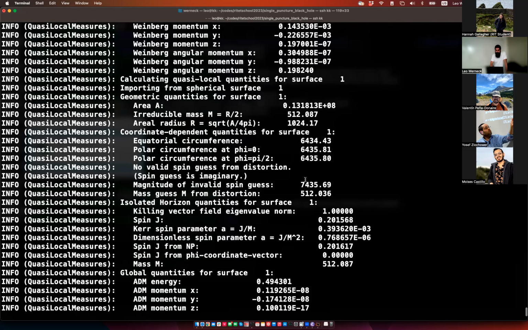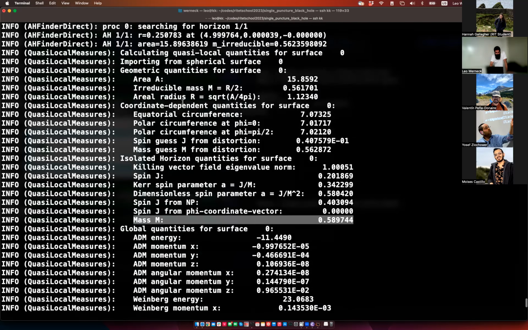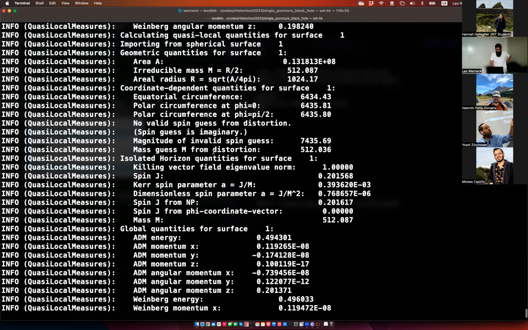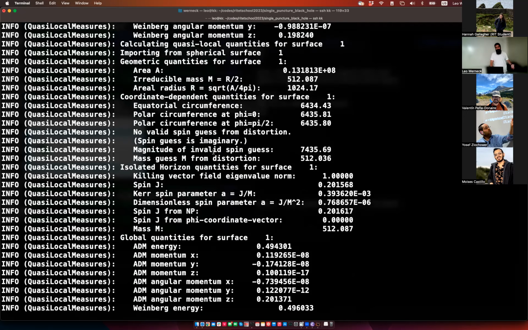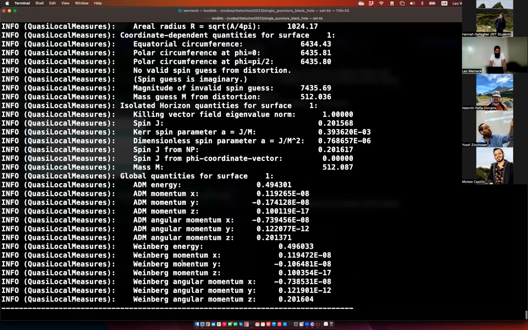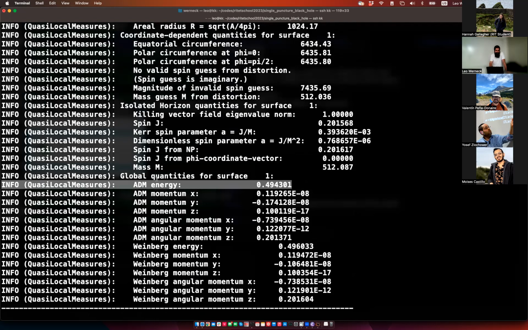And then when you get to the second surface, I don't remember if it actually says that it found a horizon somewhere. Does it say like horizon data? Does it inform us that it's actually computing something in the black hole? I don't think so, right? Yeah, it's not telling me that it's computing. What does that for negative ADM? I don't know. So yeah, I don't know why it's negative. Maybe it's just because the resolution is too low or something, but I don't know. But the momentum are all good and the ADM energy is consistent with the bare mass, but there's some, like, this mass is 500. I don't know what that means, right?